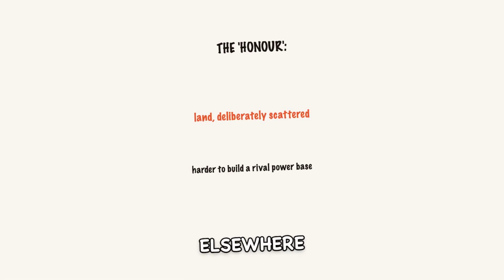Elsewhere, a Norman lord's status rested on holding an honor, a scattered collection of manors and estates across the country, deliberately spread out by William rather than concentrated in one region, which conveniently made it much harder for any single Norman lord to build a rival power base and challenge the king directly.